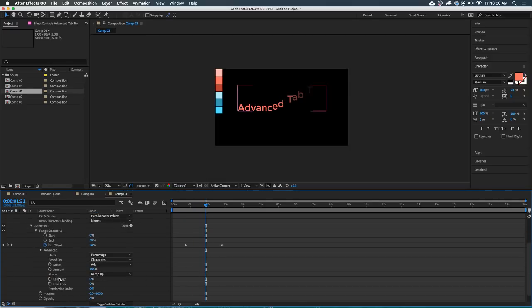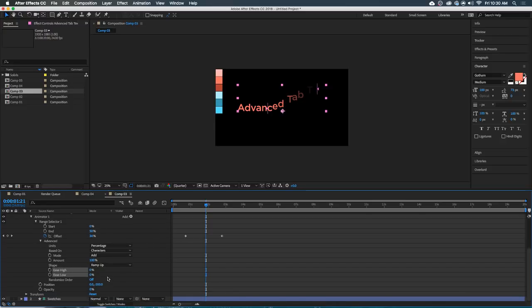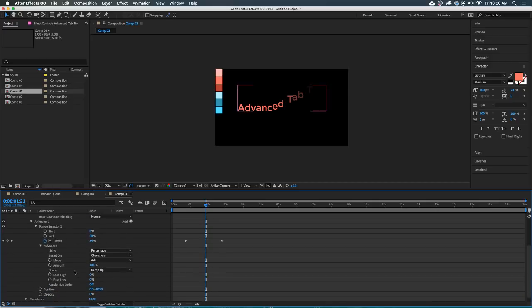The other things that are in here are things like ease high and ease low. All right. And those are, there we go, twirl that open. We had ease high and ease low. If I increase the ease low, what we're doing is we're essentially applying an easy ease to one side of the animation, towards the start or the end.